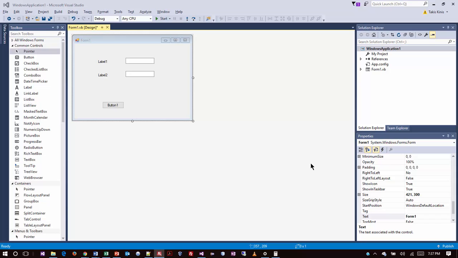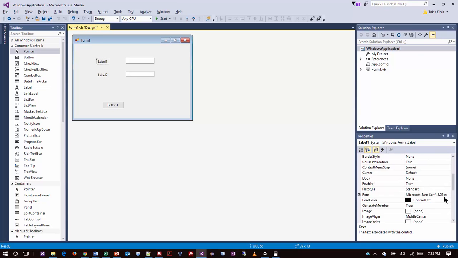All right, now that we have this stuff up on the screen, we can actually start doing some things with it. Any of these objects, remember I said that we have this properties window, right? And I said anytime that you're working on any particular object, the properties here will be associated with whatever property or object you're working with on the screen. So for example, if I click on label, my first label, you'll notice that this is going to change. And what's kind of neat is you can scroll through this list, and what's fun about this list is that it shows you all the different properties relative to this label object that I can adjust.